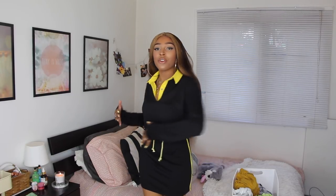Give me a second. Okay, so here's the two-piece set. I'm a little disappointed. It doesn't really frame my body as nicely as I thought it would. It's quite boxy. I like the top a lot by itself, but together, like I probably wear the skirt with a crop top, but together I feel like they don't really flatter each other. It looks nice for like a picture, you know, like a squat down picture with some cakes or something for Instagram, but actually wearing it, if I'm not posing, I don't feel like I look that cute in this set.